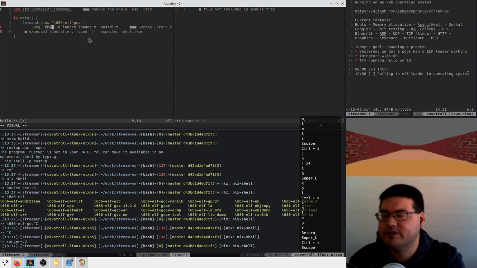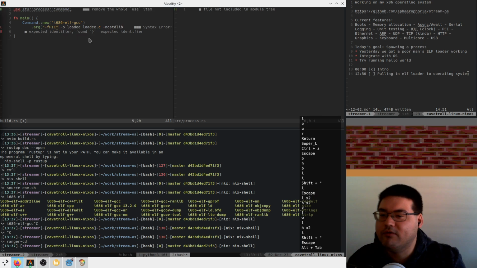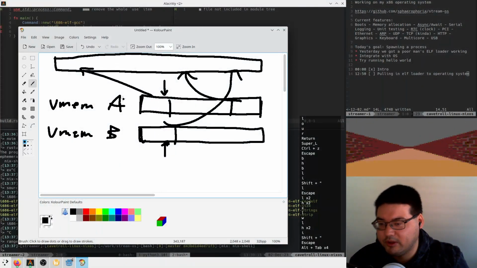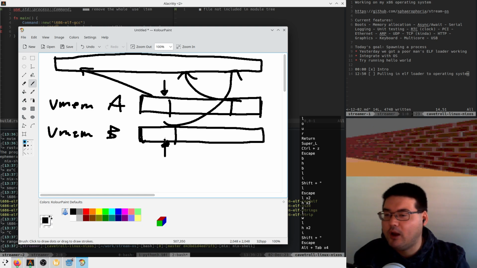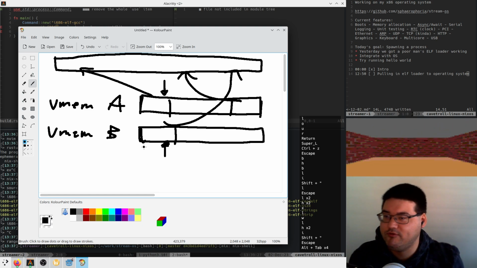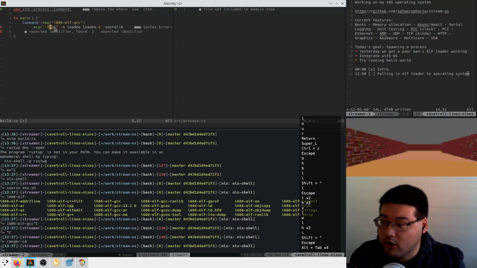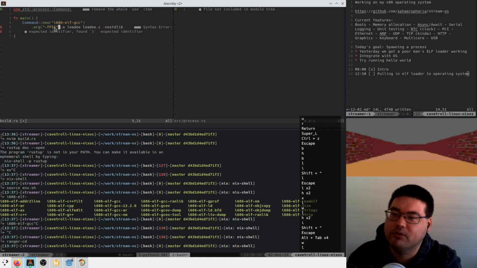So what we're doing is enabling position independent code. Process A will say I want to start at address 1000, and B will also say I want to start at address 1000, and we'll just say, I don't care what you want. I'm going to put you at address 9999, and you run from there. And hopefully if you have position independent code, even if I've copy-pasted you to the wrong spot, you should still work. That's essentially why we're doing that.